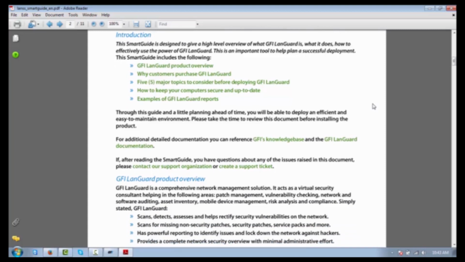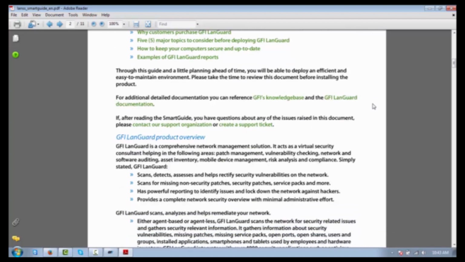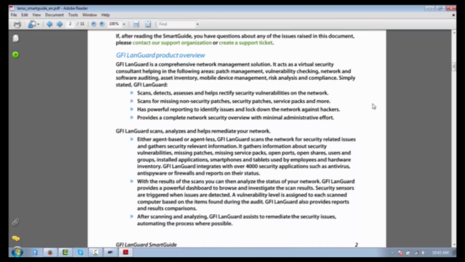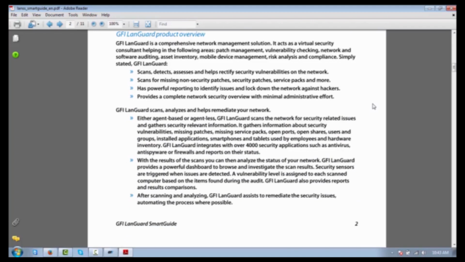So, LanGuard product overview, why customers buy, five major topics, how to keep a computer secure and up to date, and an example of a GFI report. The product overview: you can see here GFI LanGuard, the comprehensive network management solution. It acts as a virtual security consultant, helping in the following areas: patch management, vulnerability scanning, network and software auditing, asset inventory, mobile device management, risk analysis and compliance.